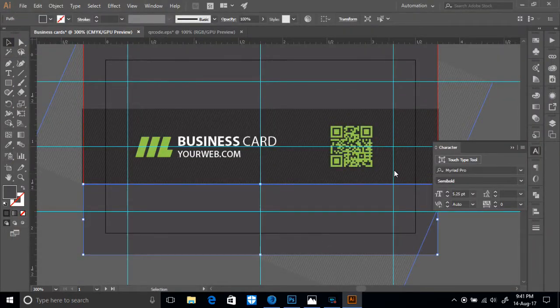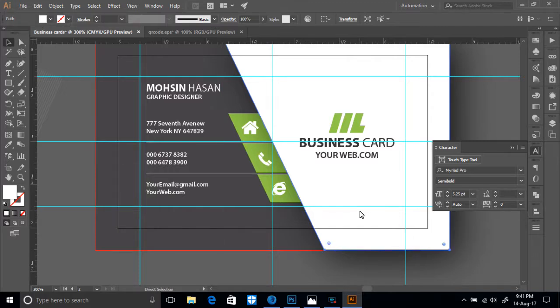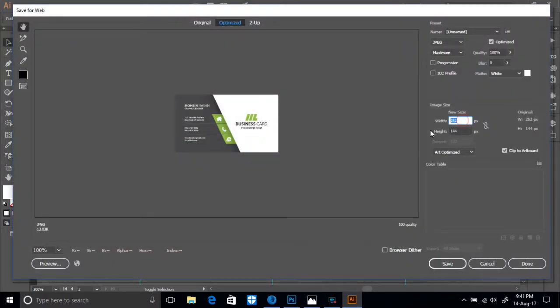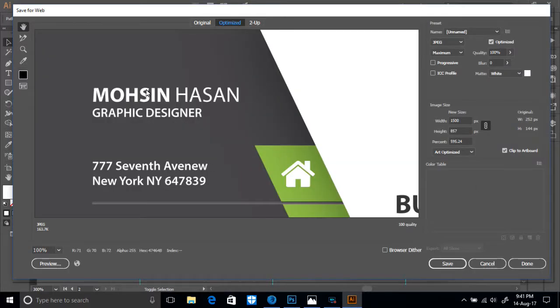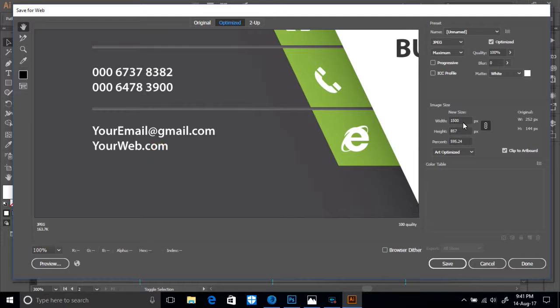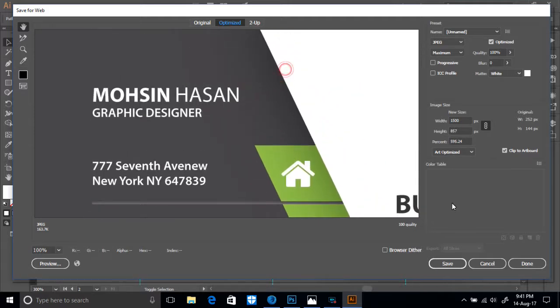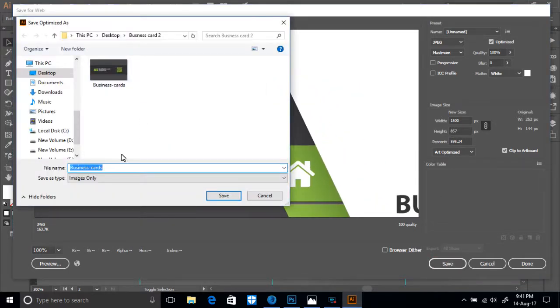So this is my front page, and this is going to be my second page. I'm going to save this one too. Just press Ctrl Alt Shift S and give this one 1500 weight, and press this little icon again. You see, every time you make this weight higher and press this icon, it will get high resolution like this. When it gets high resolution, just save it in the same folder.